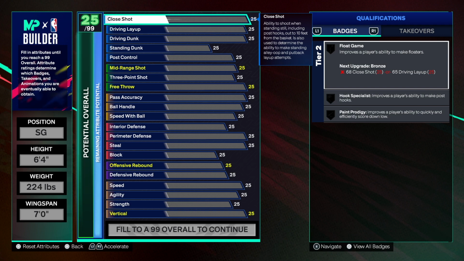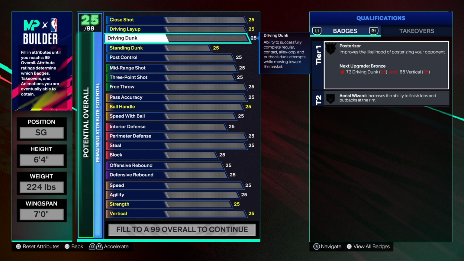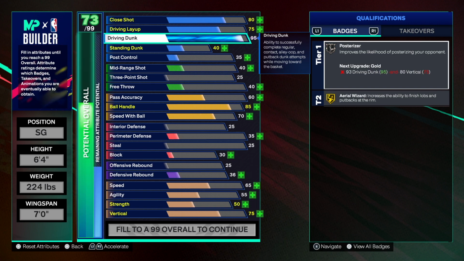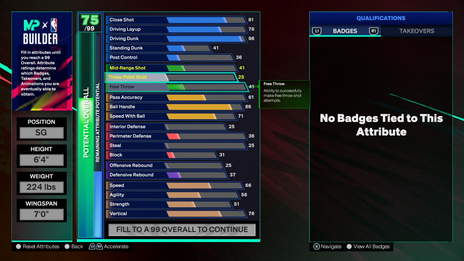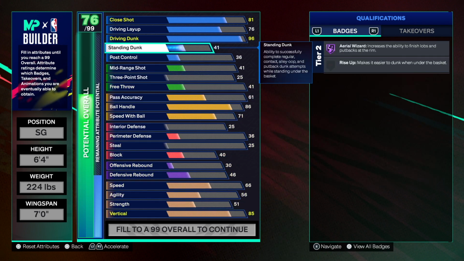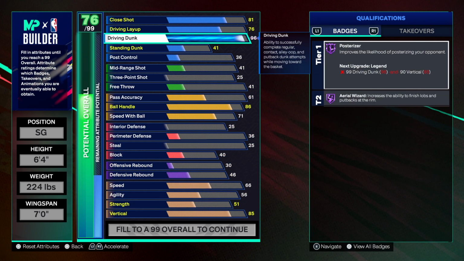So we're going to start with the finishing. Now with the finish on this build, you want to make sure that you get the posterizer. You want to make sure you get the contact dunks, right? So with that being said, we're going to add the driving dunk. We're going to get that to a 96, right? As you can see, posterizer just on silver right now because we do need the vertical up. And I just want to go ahead and take the vertical up and show you guys what you get. Okay, so we come back up. As you can see, we do get Hall of Fame posterizer on this build.